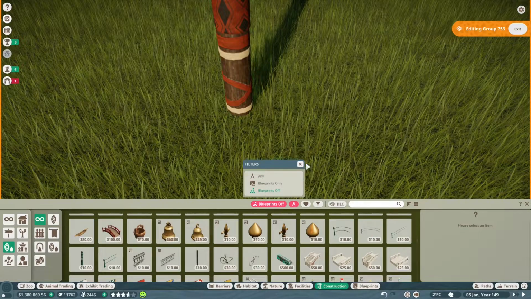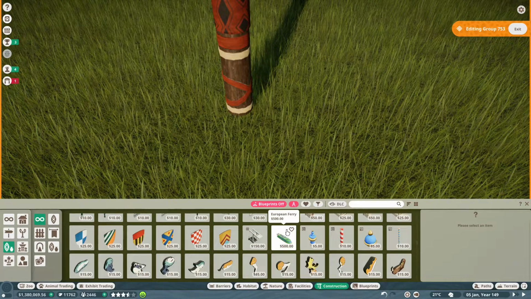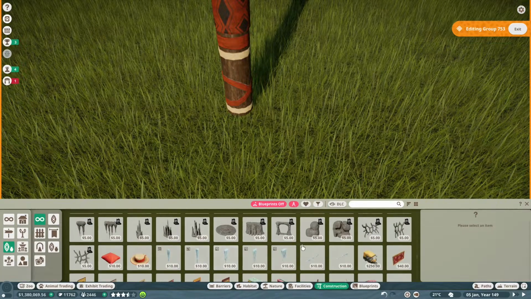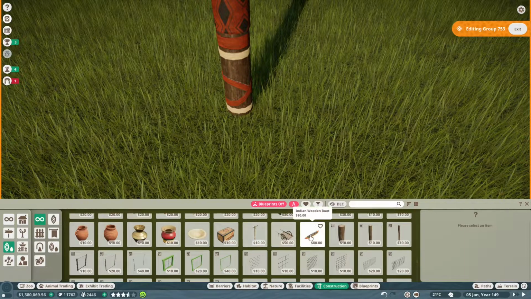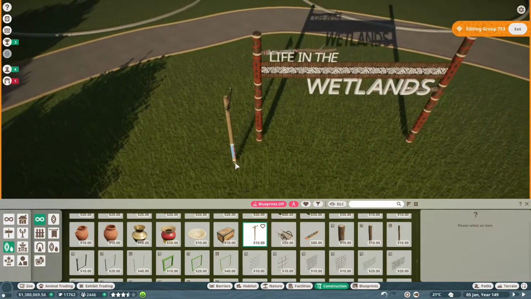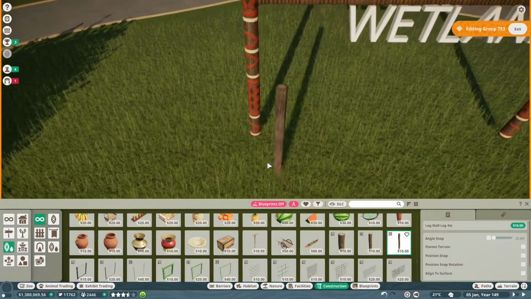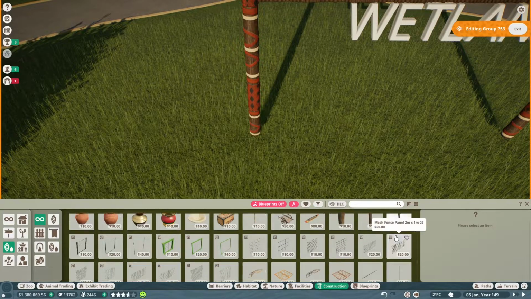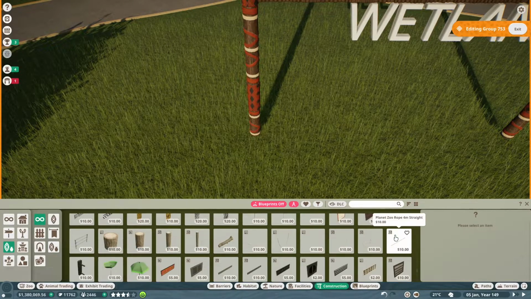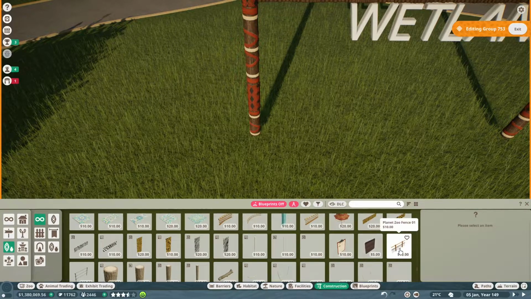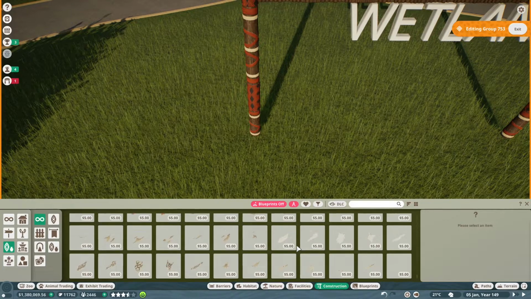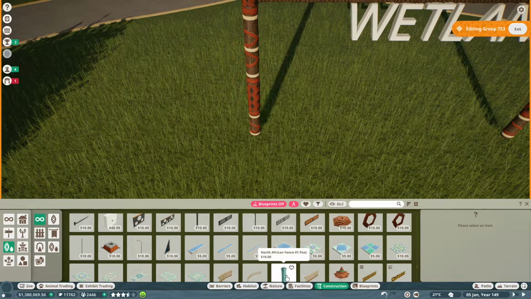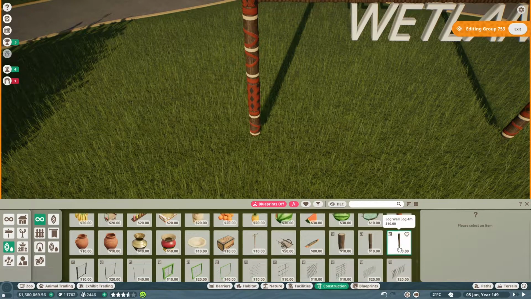Let's get rid of blueprints here. These are modded pieces I'm not going to use. No, that won't work. We want to go with just straight up log wall logs. Yeah, I think.